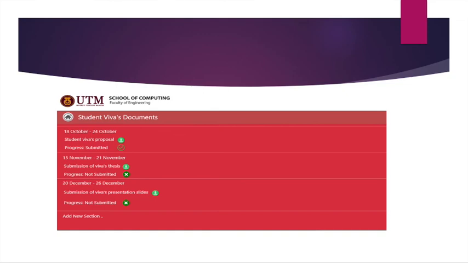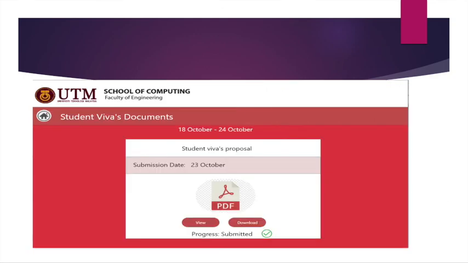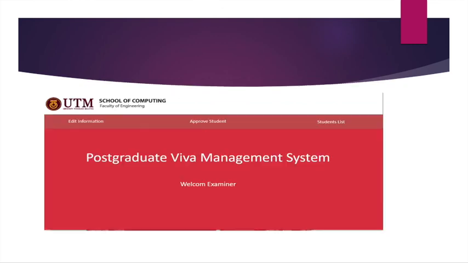So if a student uploaded the document, the supervisor will be able to know the progress of the student, for example, whether this proposal or document is submitted or not. And when the doctor presses on the file that is submitted from the student, he will be able to view, download, or print. And the date of submission will also be shown.